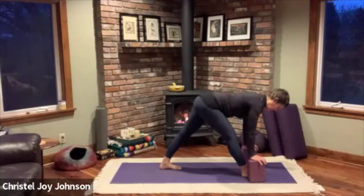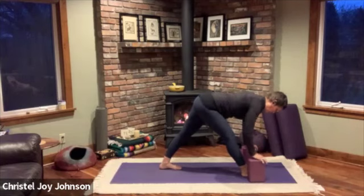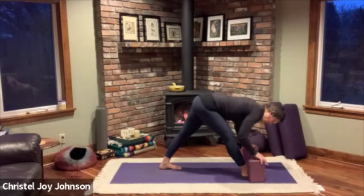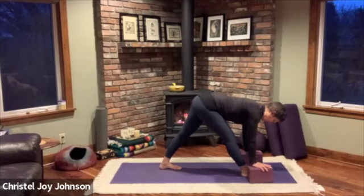So lengthen the spine. I'm going to put my right thumb in my hip crease, move that hip back and in, holding it in, right? Establish the hand on the ground again, and then maybe you do fold a little deeper, and maybe you don't need to, and you're already in your stretch. And breathe.